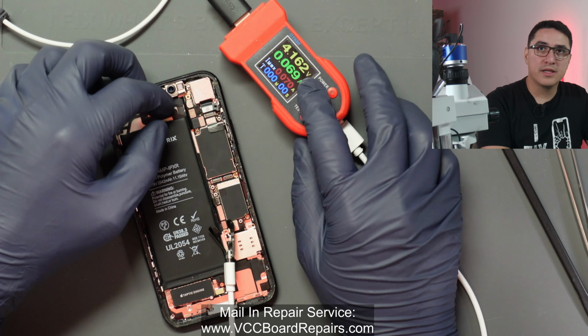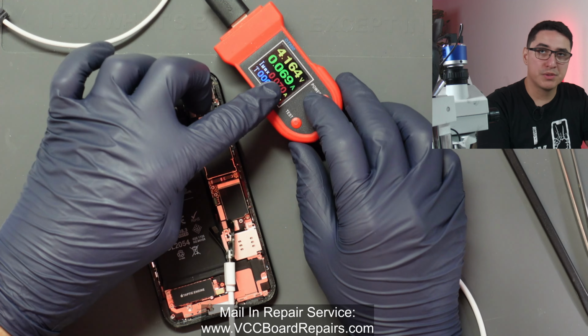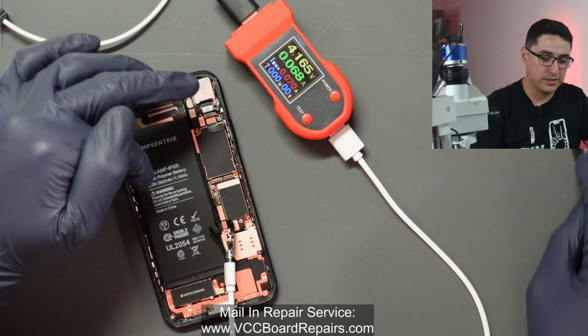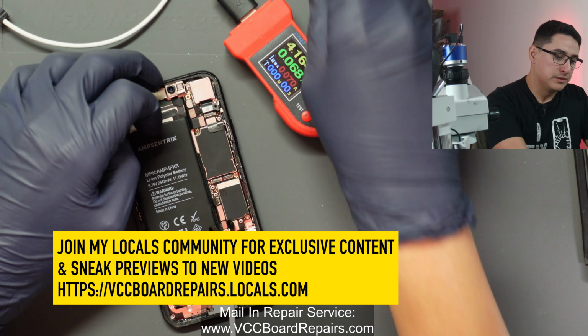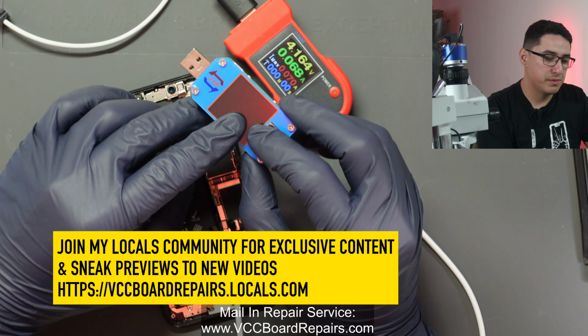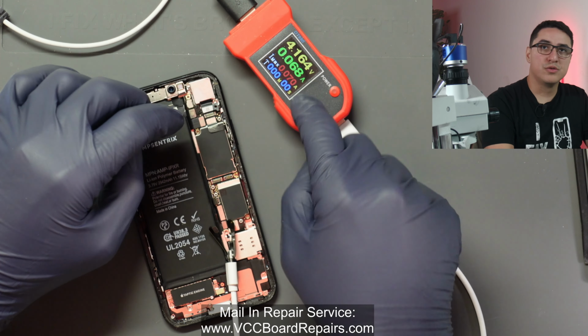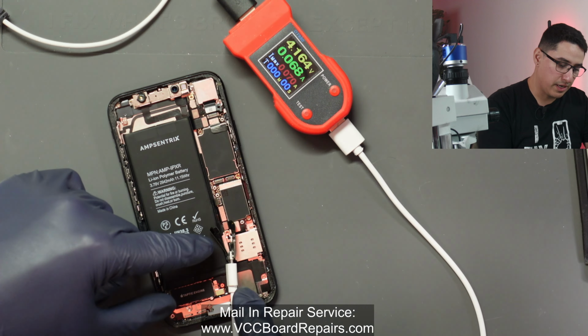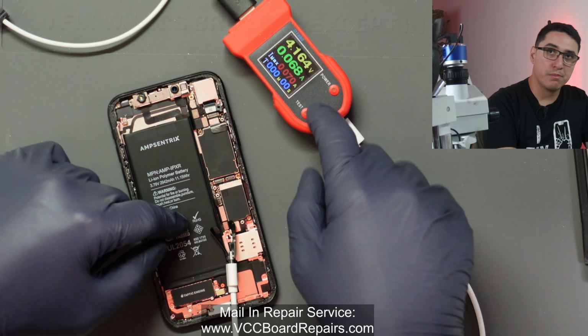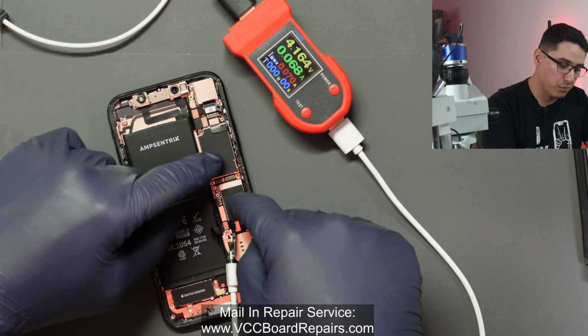Learning the different patterns about what happens when you prompt to boot can tell you a lot, because certain patterns mean certain things, and you can't really tell that with the USB meter. Best to do a DC power supply connected to the battery connector, because when you prompt to boot, you're now replacing the battery with the meter, and then you can monitor what the board is trying to do.